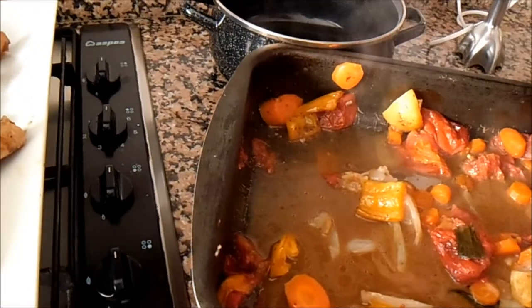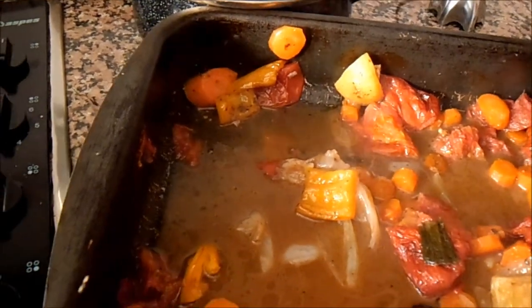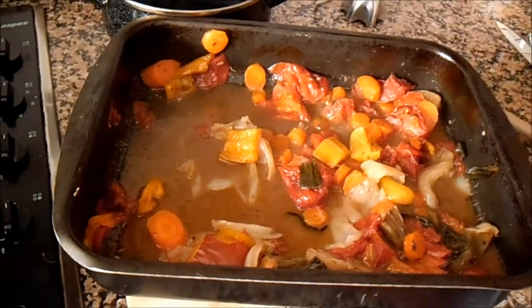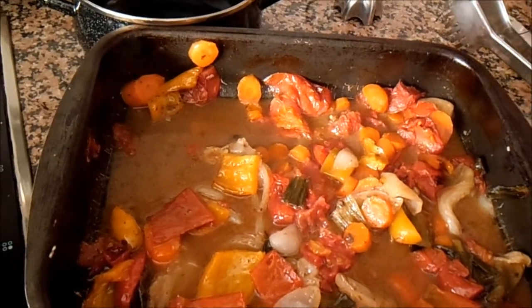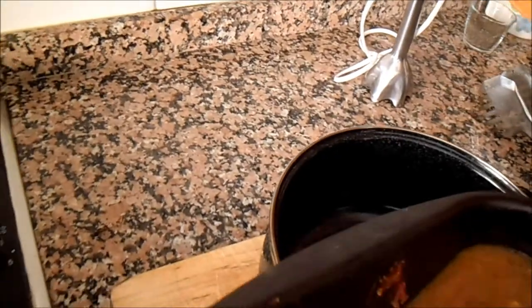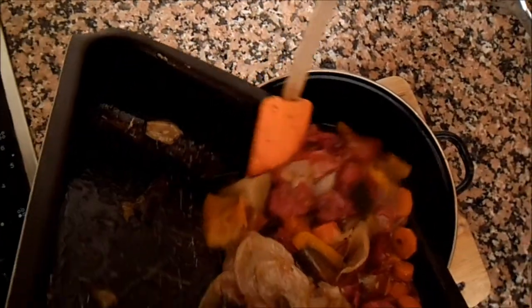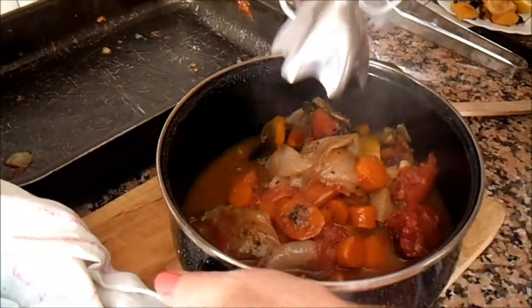So we have now all the vegetables roasted and tender. And at last we take out the lemon. Don't forget them. And the last. And the rest I pour into the pot. All the vegetables, all onions, the peppers, the tomatoes, the carrots, all the spices and herbs, and the vermouth. All inside.